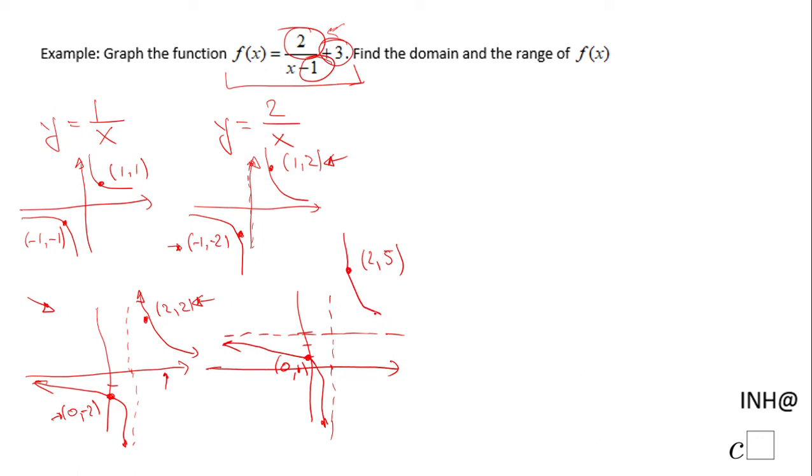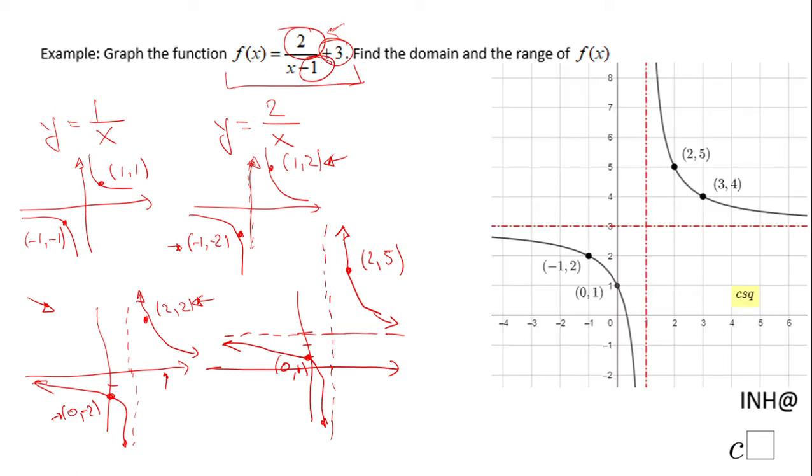We sketch the graph. This is the graph of f(x). I have a better graph right here and you notice we have the same value: 0 and 1, 2 and 5. In fact, you can get more points by just plugging in some numbers in case you want an accurate picture. You see also the asymptotes.